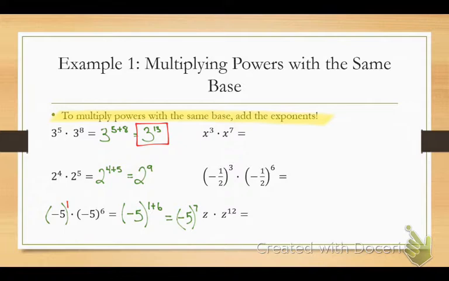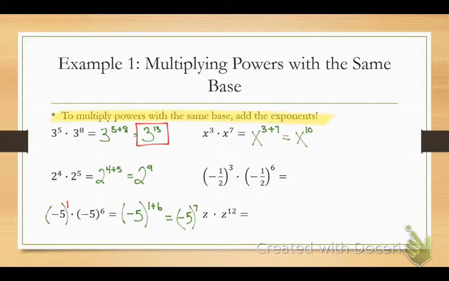So now let's look at the next one. x to the 3rd times x to the 7th. Does everybody agree that even though it's a variable, it is the same variable that is the base? Because we have the same variable serving as the base, we can add the exponents together. 3 plus 7 is 10. I want you to do the same thing on the last one, and then we'll come back to the middle one. z times z to the 12th power.